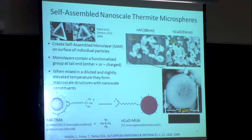And in the large micron particles then, I've got nearly perfect mixing now. I've got an aluminum particle adjacent to a copper oxide particle, next to another aluminum particle, next to another copper oxide particle, so I don't have to worry about physical mixing, getting it well mixed. And you end up seeing that the burning process is very fast. I mean, you again get these thousands of meters per second. And so it's a way of starting to think about, how do I assemble these materials from the ground up?